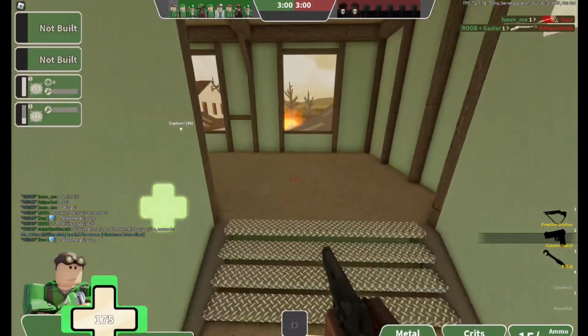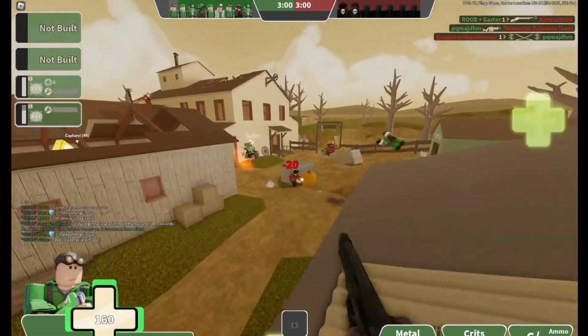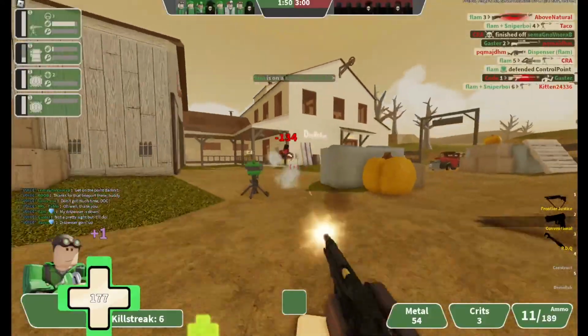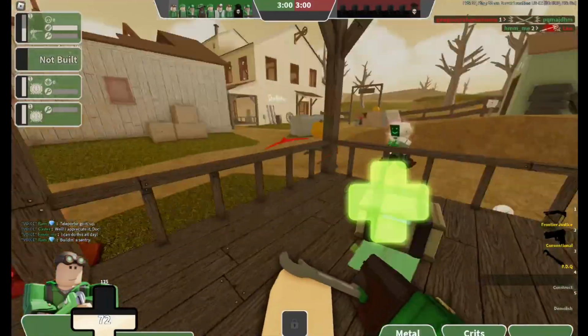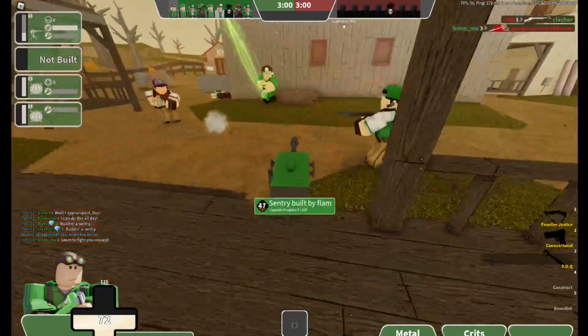With the Frontier Justice, you'll likely be focusing on getting kills with your sentries so you get those sweet crits, and the conventional can actually help with that. Remember the 20% damage penalty we talked about earlier? Well, we can use that to our advantage to use some pistol support damage for our sentry, so the sentry can secure the kill without you accidentally stealing it, which I tend to do a lot, and that firing speed could really maximize the damage between you and your sentry so the enemy can't flee in time.